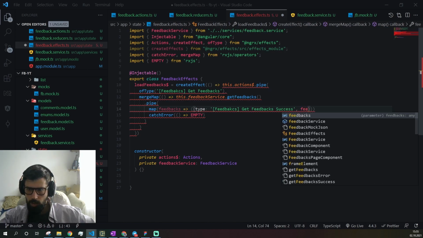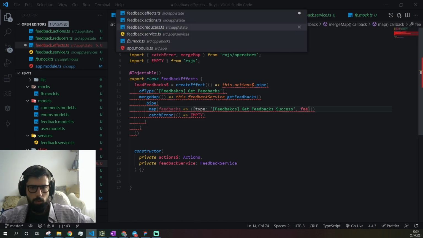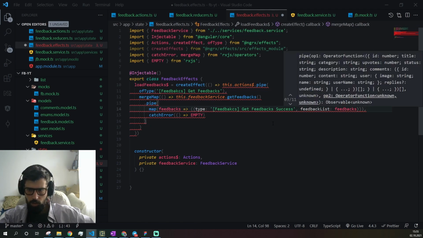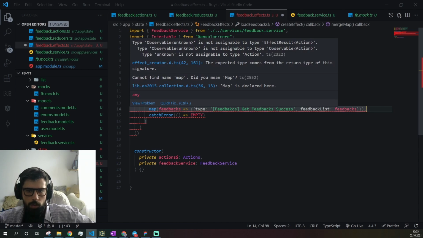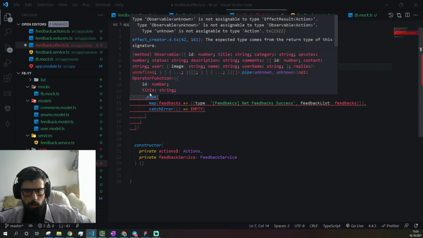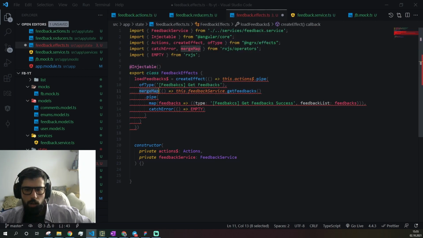And then feedback, make sure that you type this right, because it's all pretty. And here feedbacks, sorry, and here comma. And what do you know? Not know? Create effects. I don't know, what is it? What is wrong? Of type, mergeMap, pipe, feedbacks. Here type seems okay. Catch error.